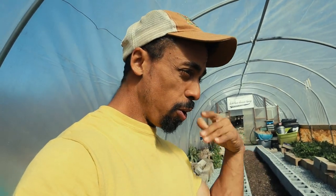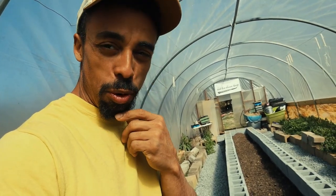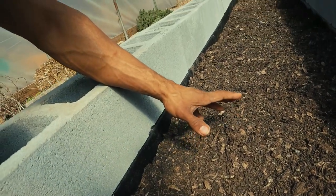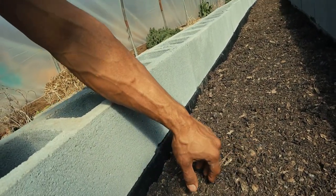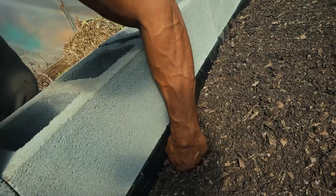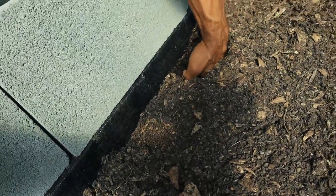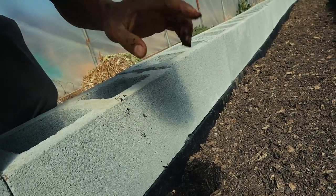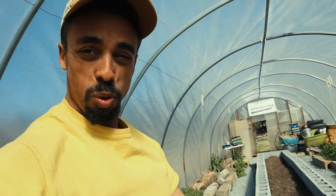Early on when I started gardening, I really wanted to learn to grow strawberries. And now I'm at the point where I can grow strawberries more, and I want to figure out the best way to do it. So maybe we'll just think about it a little bit more, but I am going to go ahead and bring in a lot more soil, because we're going to continue to build this up. We've filled up the soil already — it's pretty deep down there — going all the way down to the bottom, but I want to go even deeper. That way we've got some really deep soil and we can get some really nice root systems going.